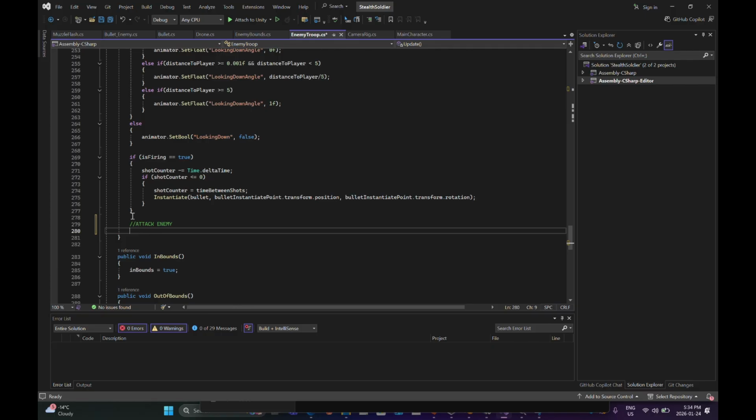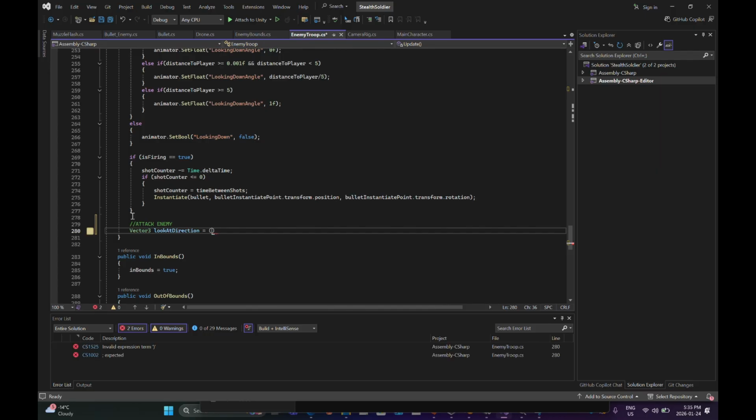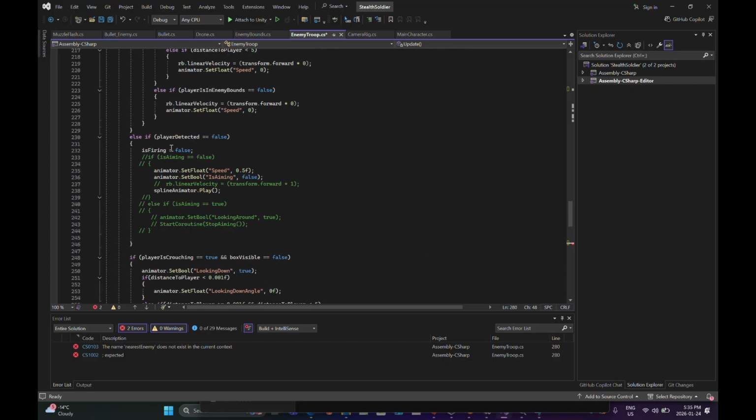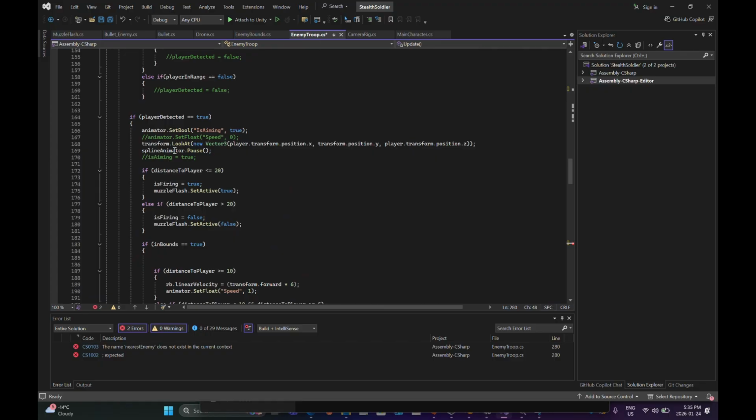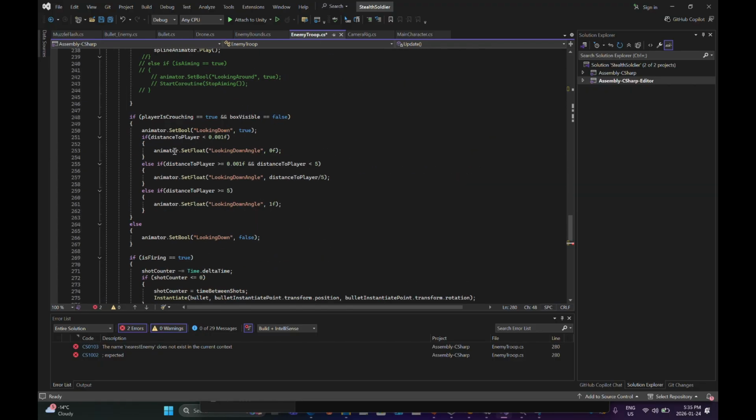So I'm going to create a Vector3 called look at direction equals nearest enemy. So in my previous video, oh, this is the wrong script.